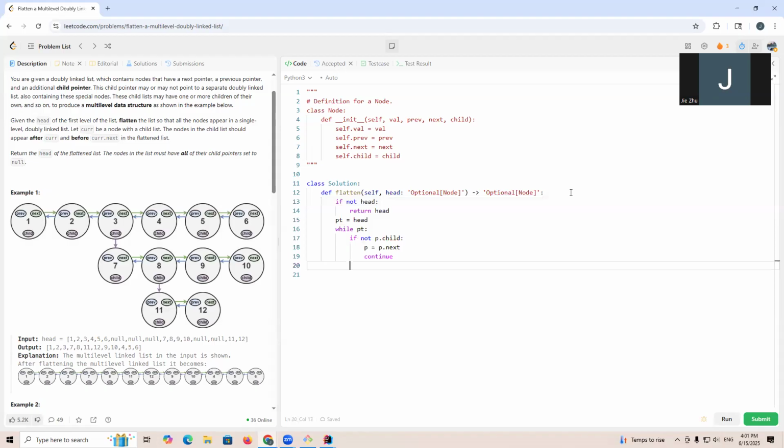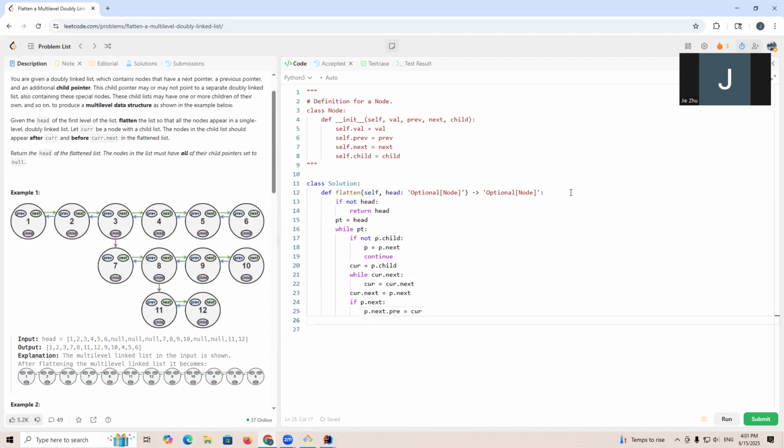And then if it has a child, we are going to use current equals p dot child. So we'll say while current dot next, we'll have current equals current dot next. After this, we have current dot next equals p dot next. Also we need to check if p dot next is not null, we'll have p dot next dot pre equals current.